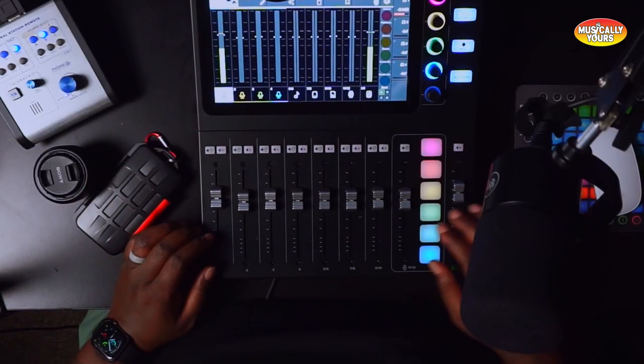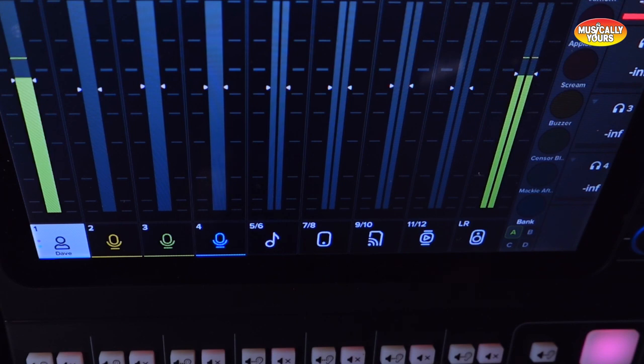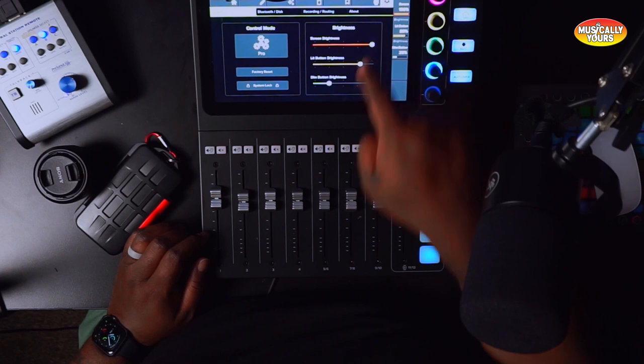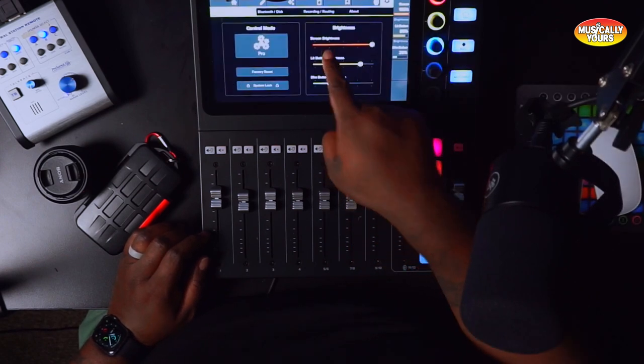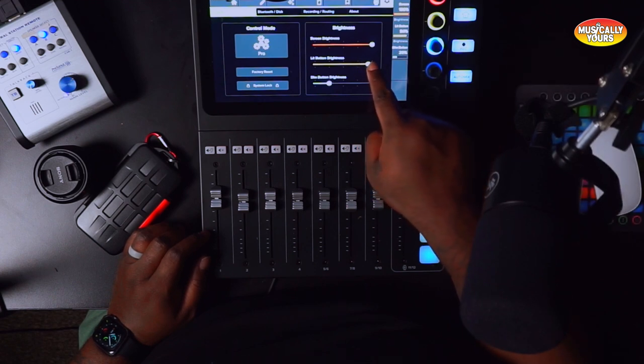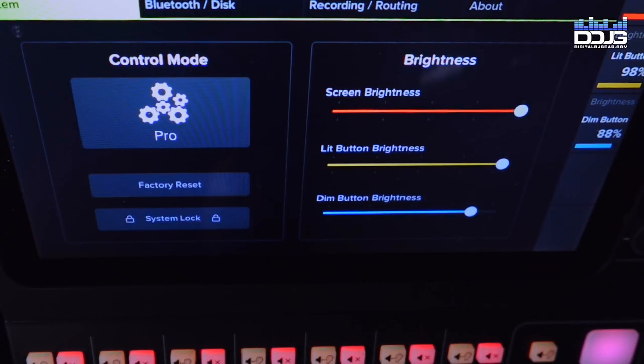So let's say for example, if you're a streamer, and you're doing a stream and you like to play music on your stream and you've got the clearance to do so. You might go to something like this. You might go over to overview. And actually let's go ahead and adjust how dim, see how dim these buttons are. We can change that real quick. So we're going to go over to the cogwheel and then we'll go to screen brightness 100%. For the lit button, we can up that, slide the slider, we'll up it. And then for the dim button, we'll up that as well. So it's a little bit lighter, there we go.